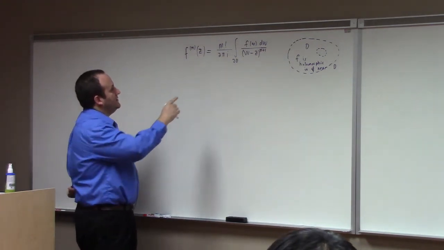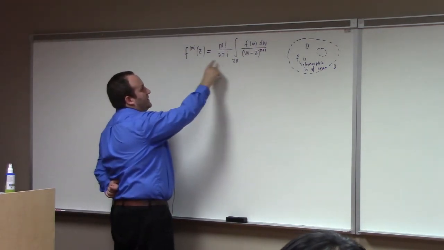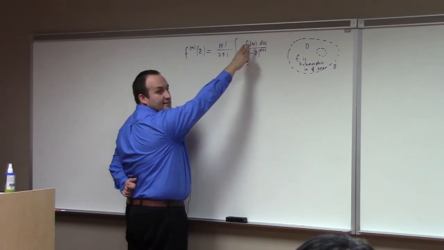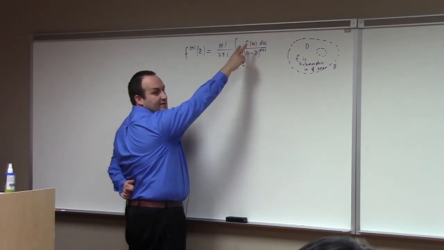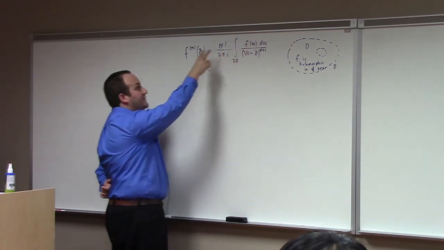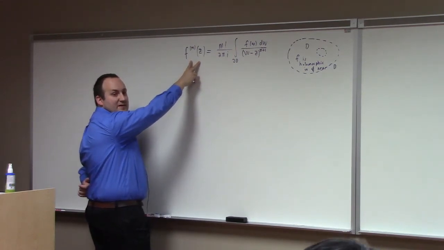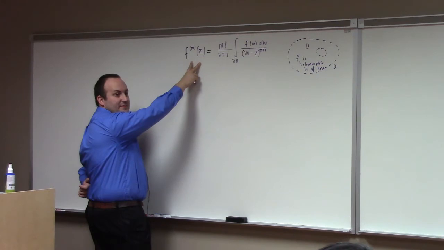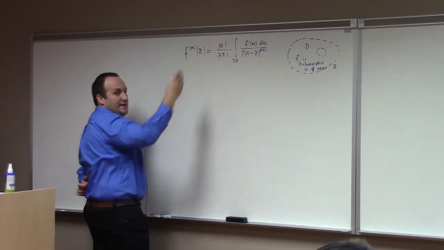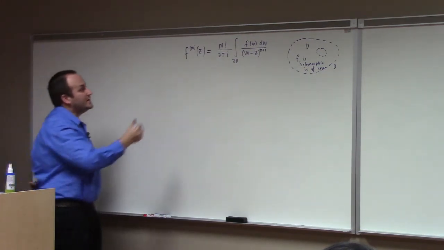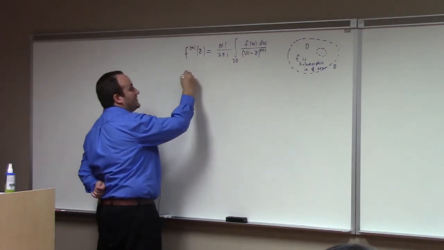So if you look at this then, this formula says what? If you have f holomorphic and with continuous derivatives in D, you get a formula for the mth derivative. That's the motivation for the comment I made at the last class: if you have once complex differentiable, you have infinitely many times complex differentiable by this formula. That's weird. But here's how we actually tend to use this, which is the following.